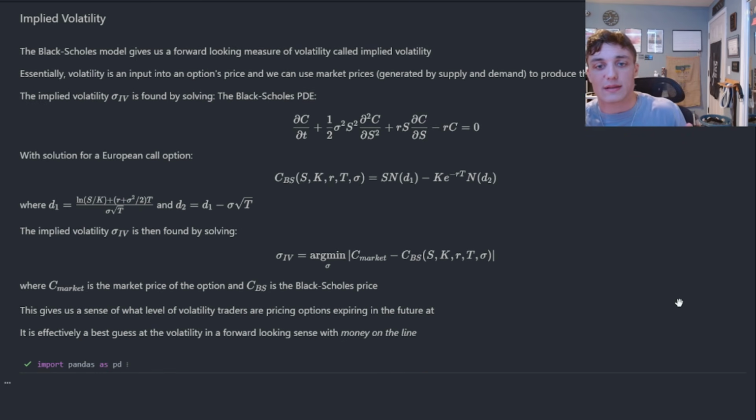Now, implied volatility is very interesting because it directly comes from the options markets, directly comes from inverting the Black-Scholes model. I have a lot of videos discussing the Black-Scholes equation, the subsequent solution, the Black-Scholes model. I highly recommend you check those out if you're interested. I'm not going to do a deep dive into that topic herein. Rather, we're going to use the Black-Scholes model to come up with this implied volatility. So how do we do that?